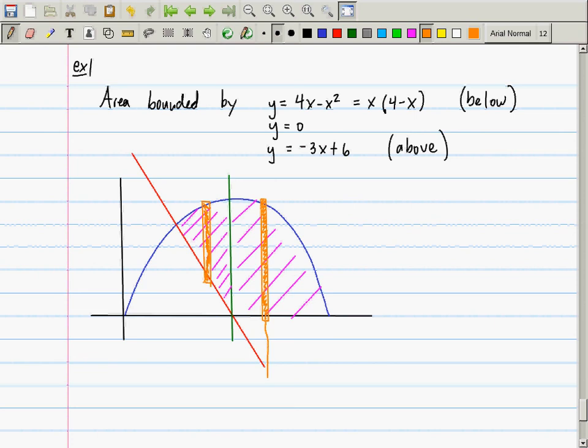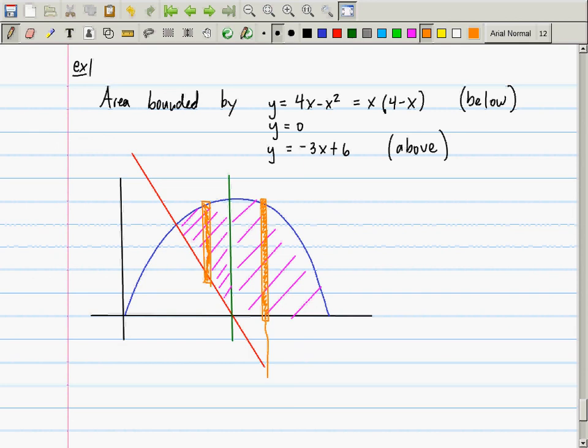So I'm not integrating, not integrating, and then I start integrating where? At y is 0. And then I integrate, integrate, and stop here at the parabola. So I start integrating at the horizontal line, and stop integrating at the parabola. Now, the case is different in the left region. Do you start integrating at this horizontal line in the left region? No, you start integrating at this sloped line. So you start at the sloped line, integrate, and stop at the parabola.